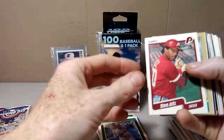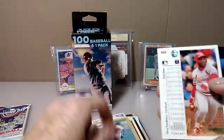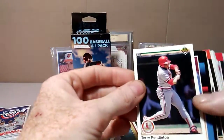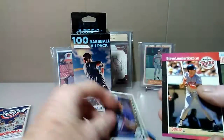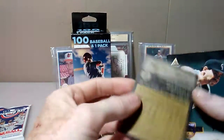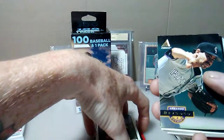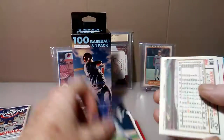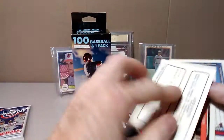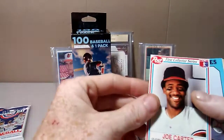Chris Brown... it would be nice to get an autograph in here. J. Howie... of course they gotta throw some Triple Plays in there. There's an old card — I don't know, looks like maybe 70s, I'm gonna say '73. Chris James... what the hell is this, I've never seen a card like that. Kevin Mitchell, Joe Carter from Post.